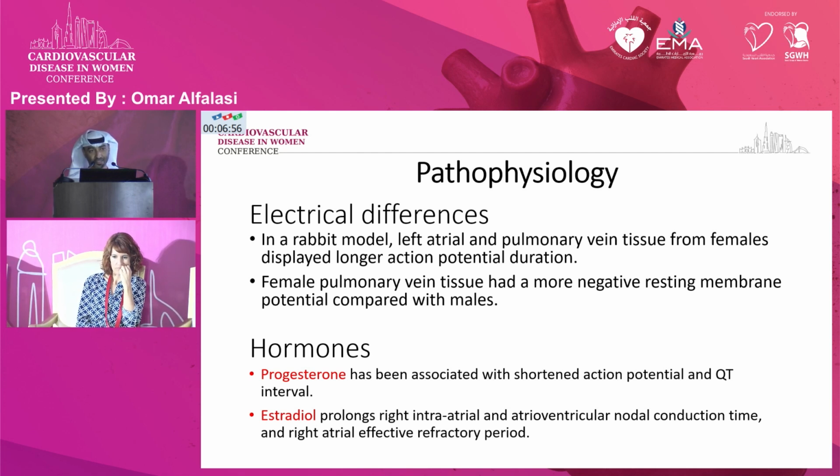So you would think that the menstrual cycle for a female will actually play a huge role in the likelihood of developing the arrhythmia. So I would guess that the follicular phase will have fewer attacks, and the luteal phase, because of higher progesterone, will have more attacks of atrial fibrillation. Again, a speculation yet to be proven.